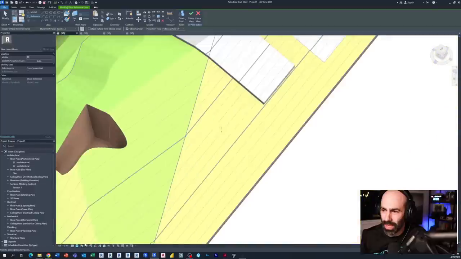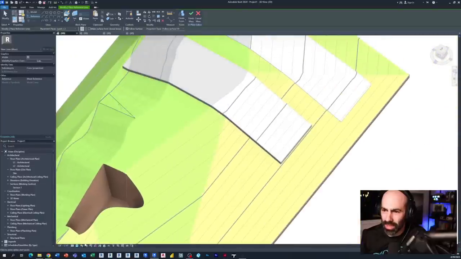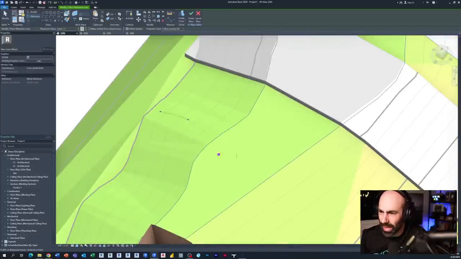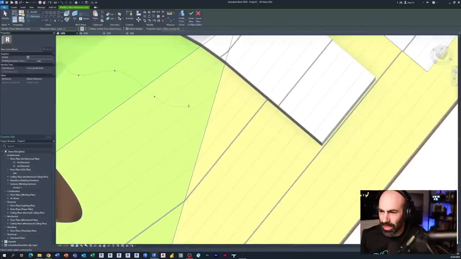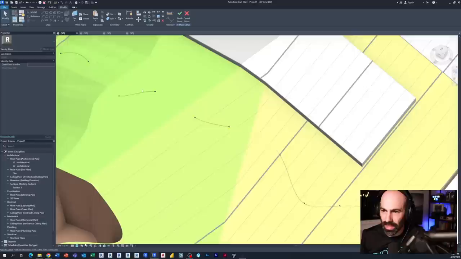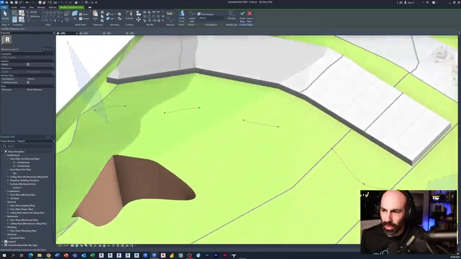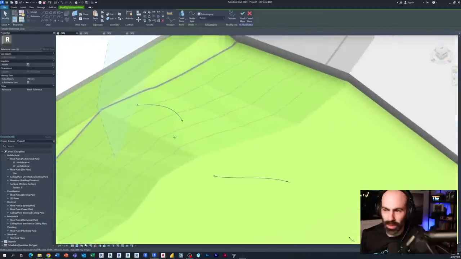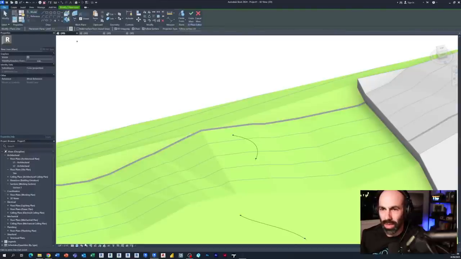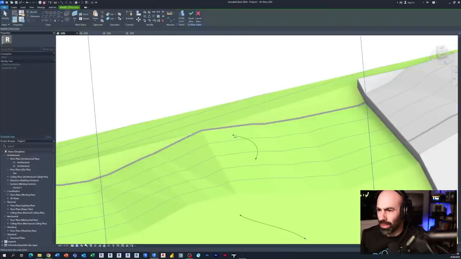And what you'll see is it's looking at all these triangles. Hopefully you guys can see that. So I can actually now have families, whether it's an adaptive family or a model in place, right? I can now start modeling with things that follow my topo surface. They're hosted. Those points are hosted to my topo surface. So if I wanted to, real quickly, I could draw a circle on this work plane right here.